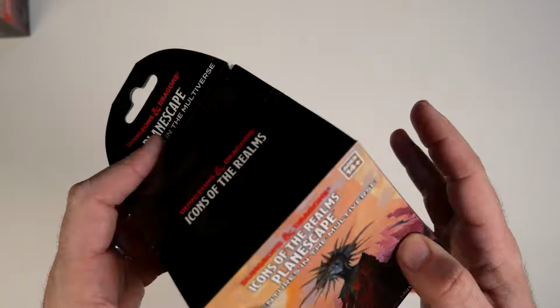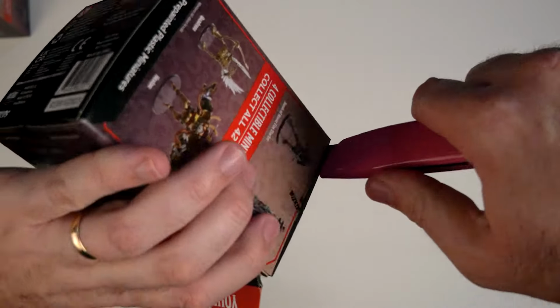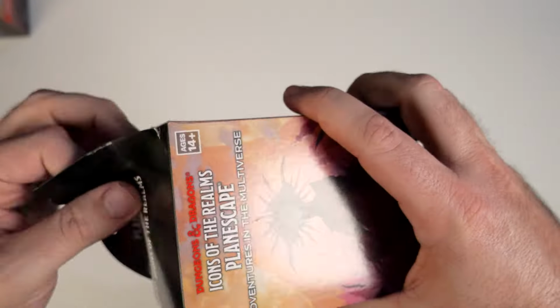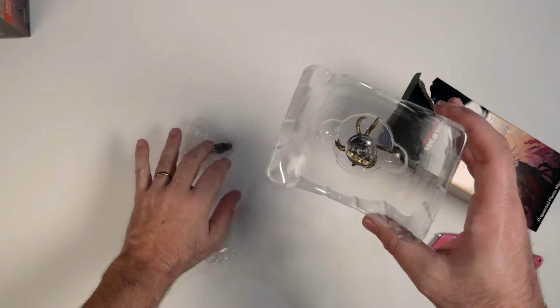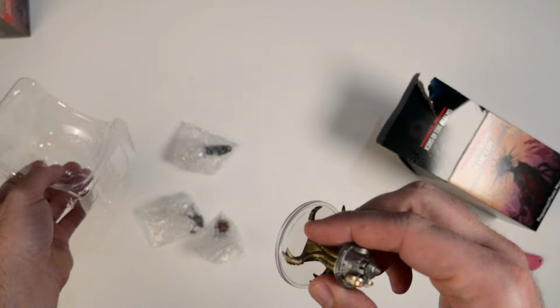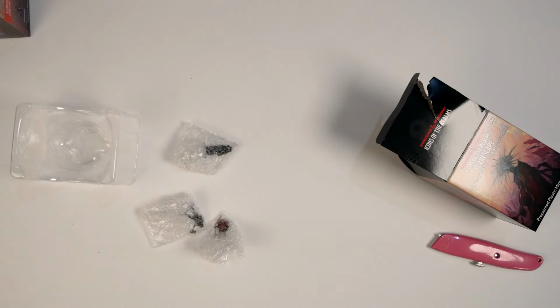All right, here we go. Let's see what we got. Oh, we got some robots in here. All right. This guy looks fun.